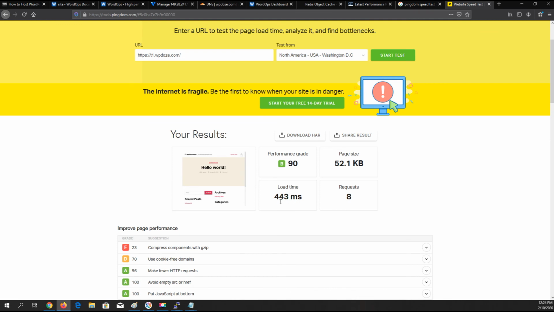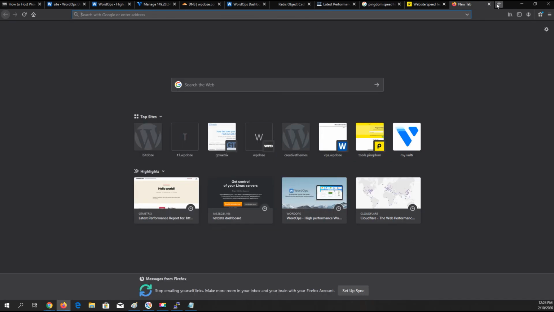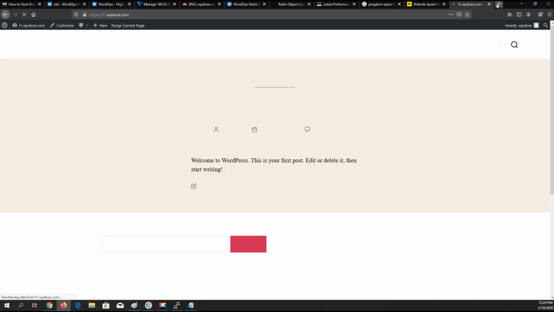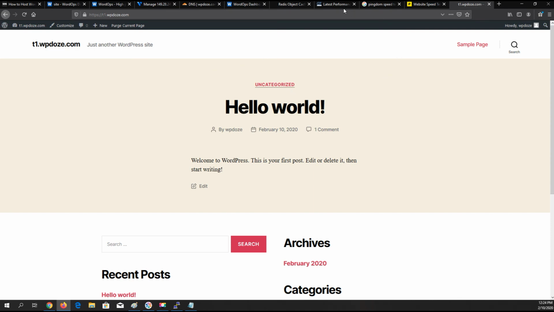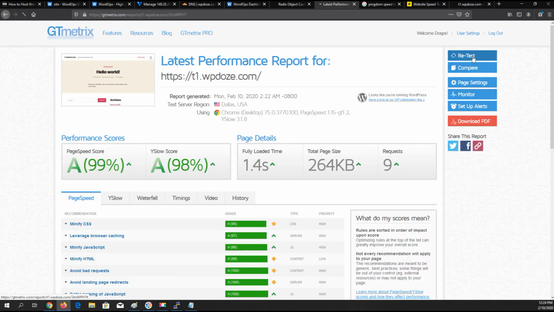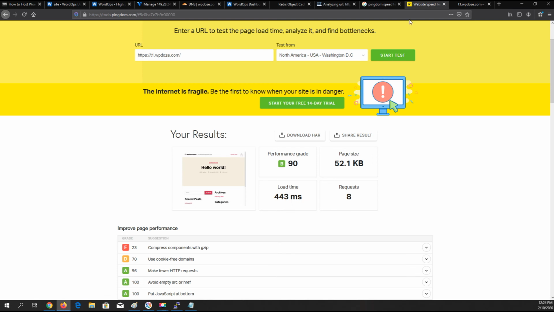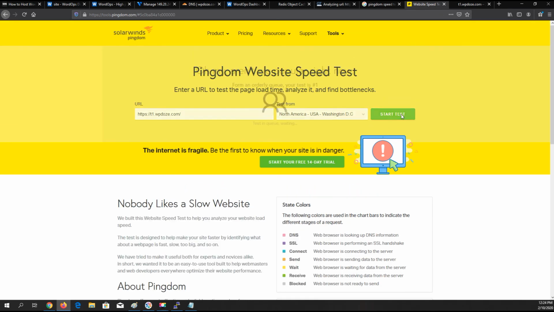Here you see it's displaying a load that is lower. It's under a second. Let's see with the cache enabled. I will open this again. Let's retest this with the cache. Let's start again here the test.